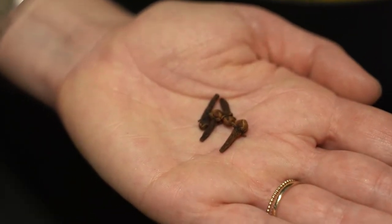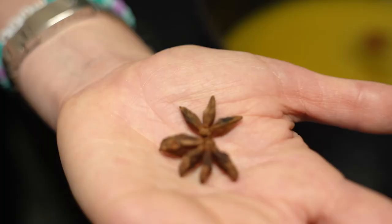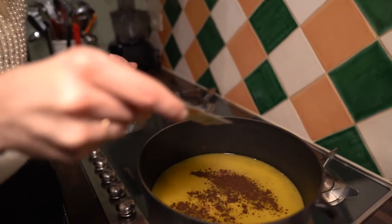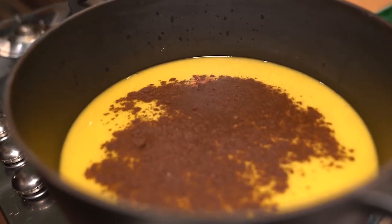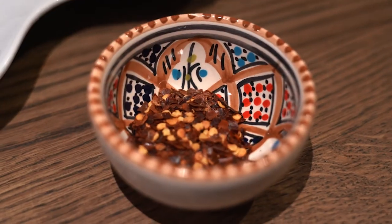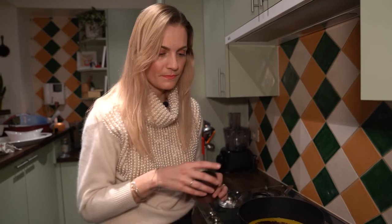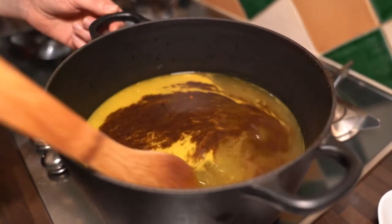Now it's time to add spices. Starting with the cloves — no need to grind them, we can take them out later. Then a cinnamon stick, and next the star anise. Now one of my favorite ingredients: vanilla. There's no fixed rule for how much to add — the important thing is that you can taste it without it being overwhelming. Last but not least, a little pinch of chili flakes. If you don't like it too spicy, be careful — especially with varieties like bird's eye chili, which are rather intense. Start with a little and add more if you wish.